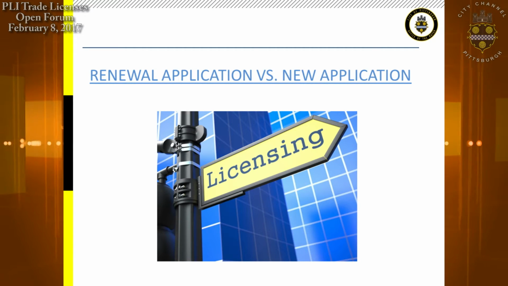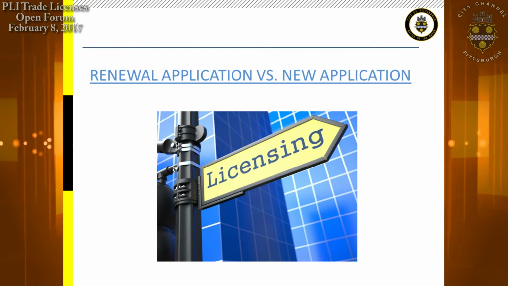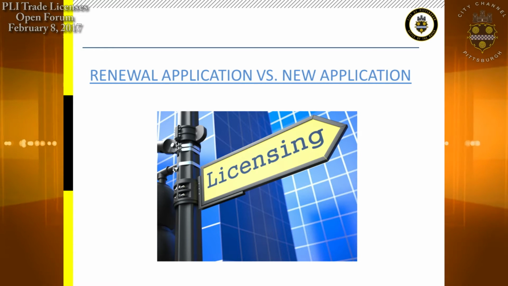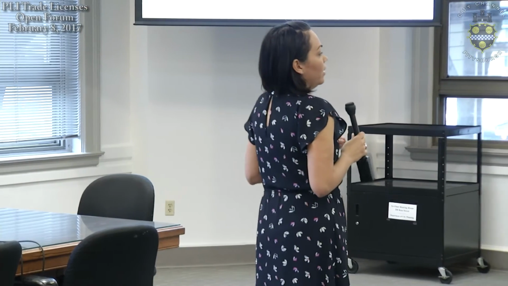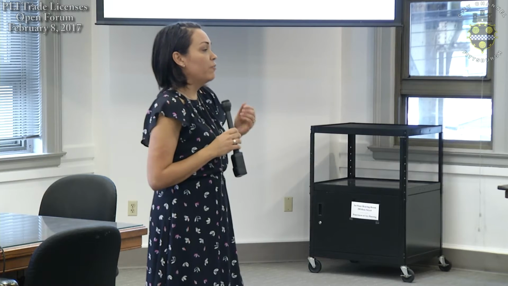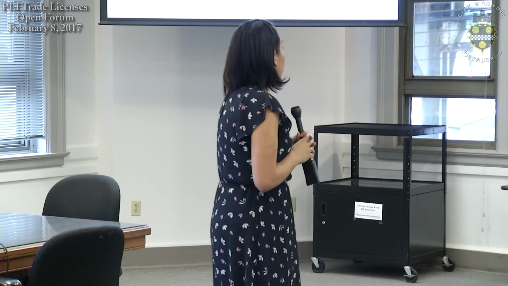One thing that I want to make clear, and I want to make sure that we all walk out of here understanding very clearly, is the difference between a renewal application and a new application. Our code specifies what's required to issue a license, but does not clearly state when it's a new license versus when it's a renewal. We want to make sure as a department that we can enforce this accurately. What I'm saying is, if you applied for a license 20 years ago and never came back to renew it, and you come after 20 years, that's not a renewal. That's a new license. So we want to make that clear.